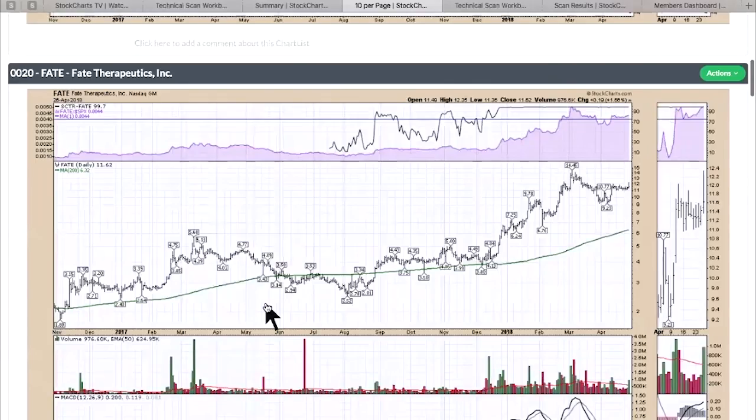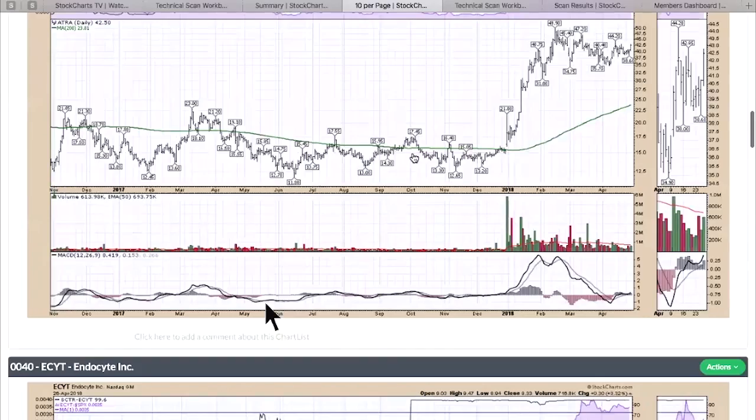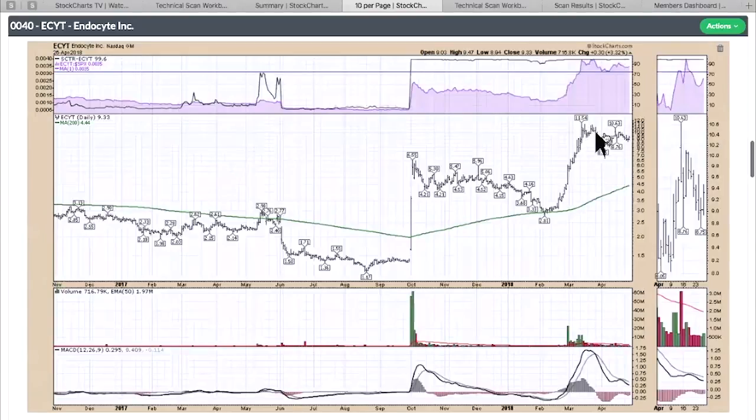That's the one we just labeled. Here's one that literally went vertical, pulled back, went vertical again. There's definitely something going on in this stock. I don't know anything about what they do, but for the most part, you're waiting for it to break back out of the consolidation to the upside again. And you could continue to watch this.